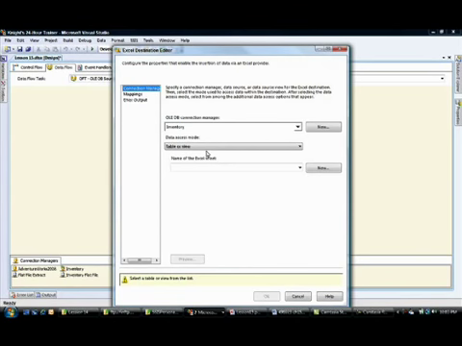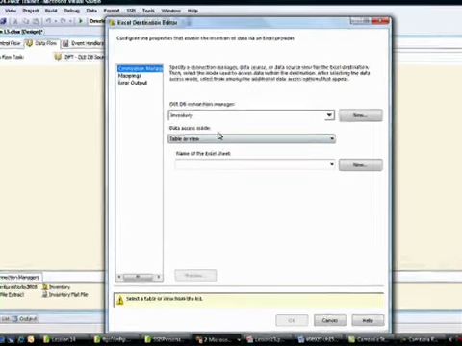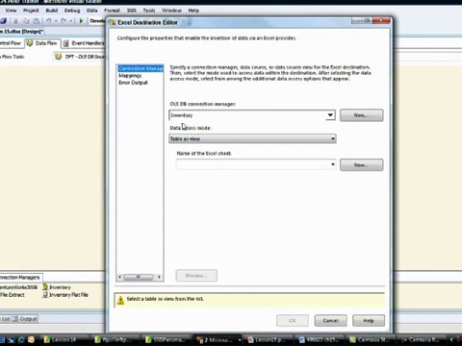And this time, within the connection manager we already have for the inventory Excel spreadsheet, we're going to create a new sheet. So we have this Excel file already with several Excel sheets within it. We're going to create a new sheet from SSIS. You can actually do that. So click New.